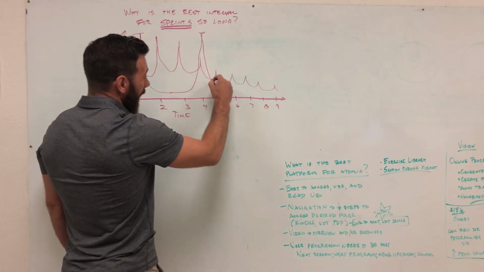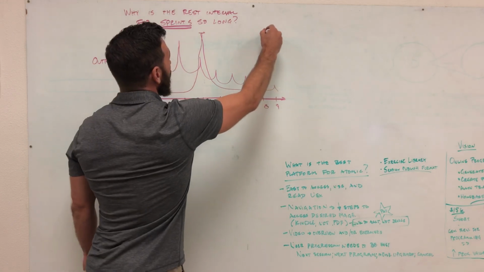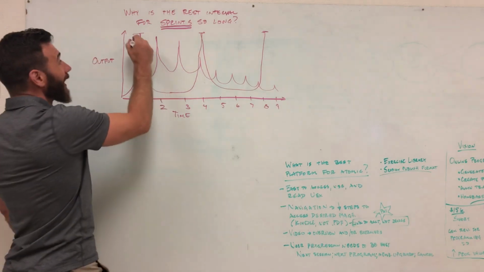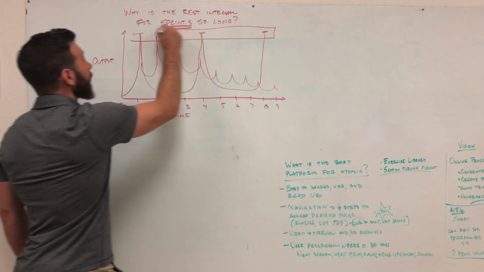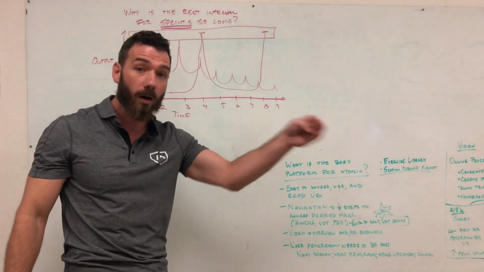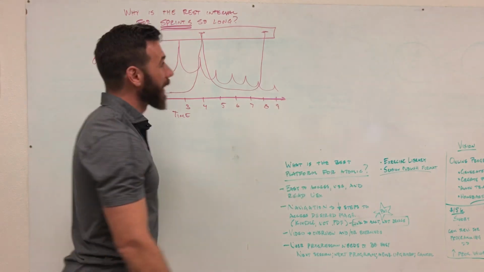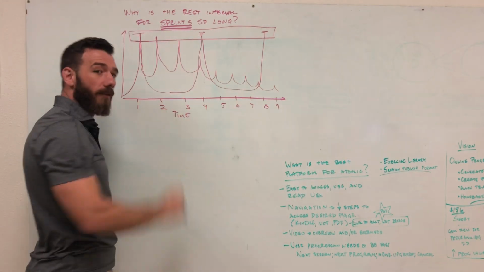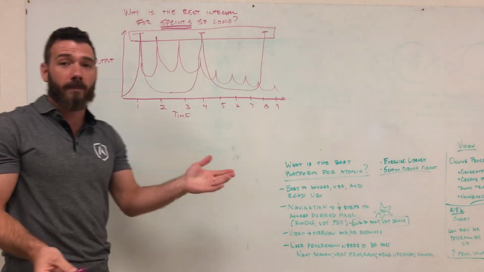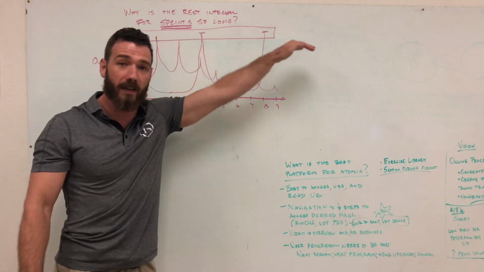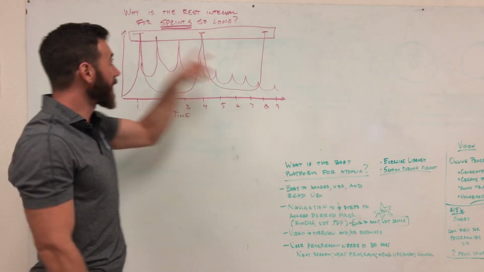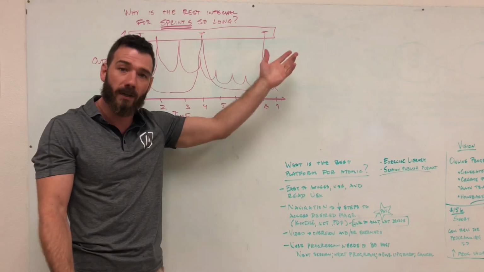And then if I were to repeat that again, then we get another huge output. And so the purpose of the sprint, to increase the maximal output, is being fulfilled with this longer rest interval, as opposed to using a shorter interval, which allows us to do more distance, more volume, but allows much less of a maximal output, which is the goal of this. Now, really what I'm describing is the difference between maximal output training or sprint training and work capacity training. This is something that we would do in a work capacity. And this is something that we're going to do if we're trying to develop sprint or top speed.